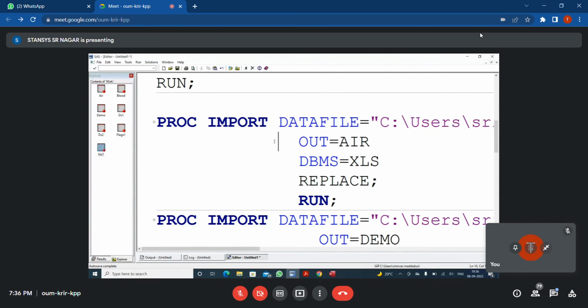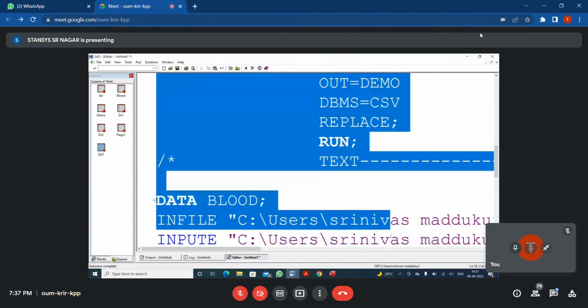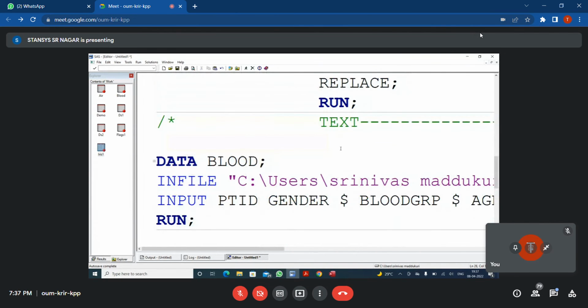But in real time, when I'm using my office laptop, I don't require this much size, because if I keep this much size, I can have only a few lines in the window. So that's why I will always keep size 14, so that I can have more programming lines in the same single window. Now I can write a better program.